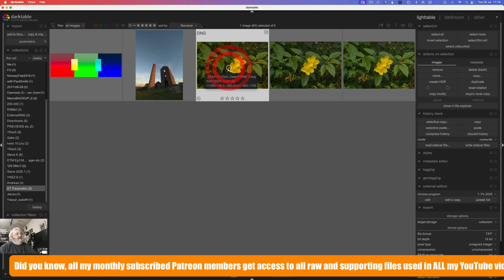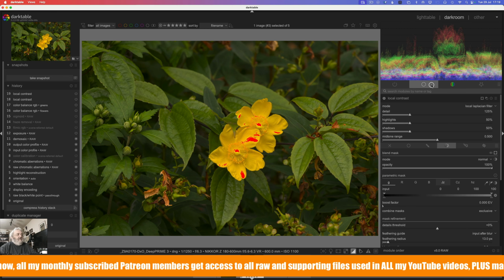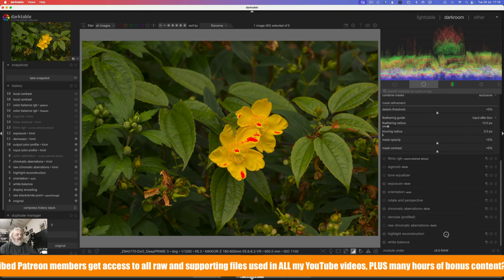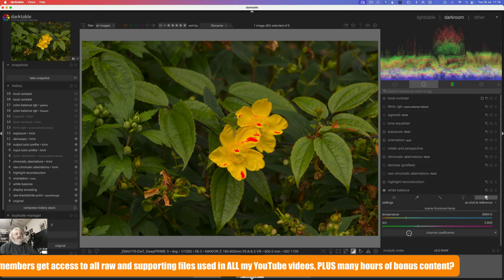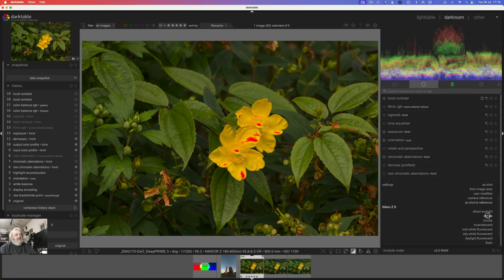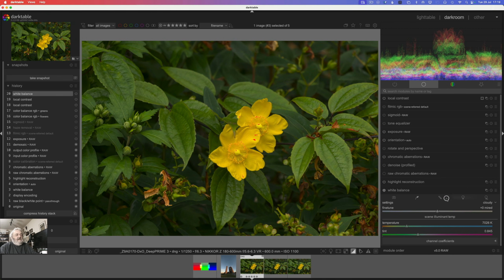Right, and as you can see, it's gone sort of a funny colour, but what we need to do is come all the way down to white balance and set the white balance to where it's supposed to be, which is cloudy, and where are we? There we go, cloudy 5 Mara.